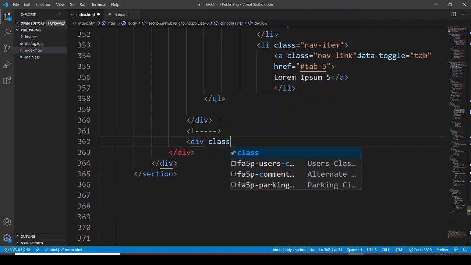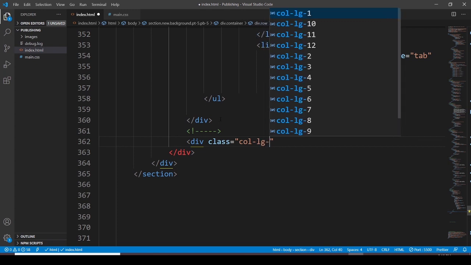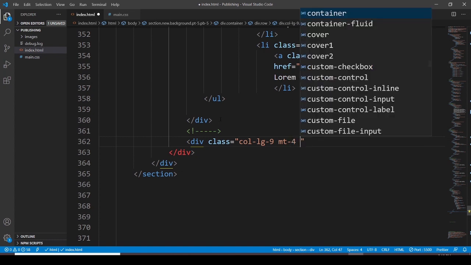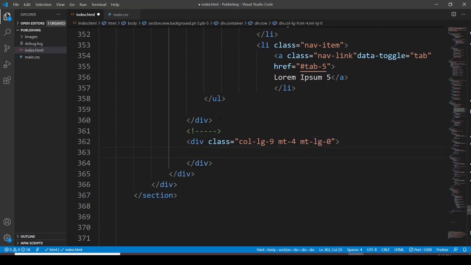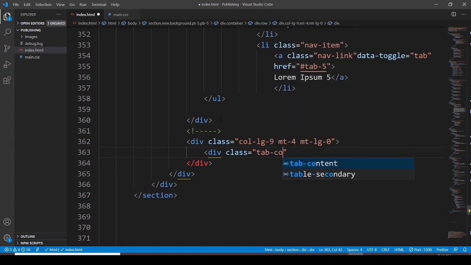Now we go with another division, assigning it a class, and this class is going to be col-lg-9, and then margin top is going to be 5, and margin top for large devices is going to be 0. Then we go with another division, assigning it the class tab-content, the data of each tab.